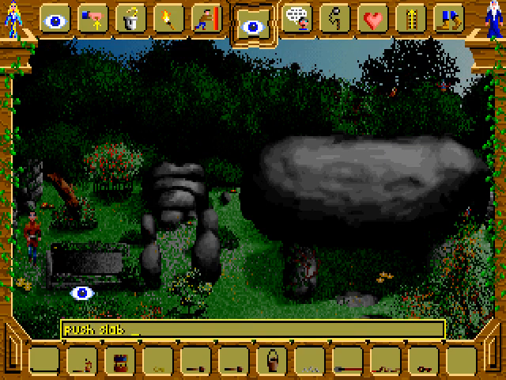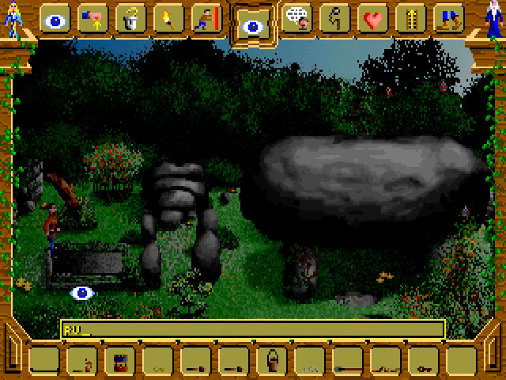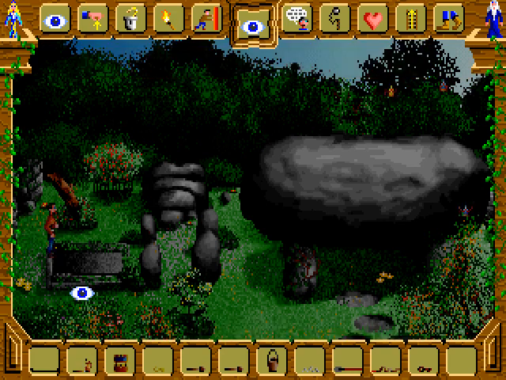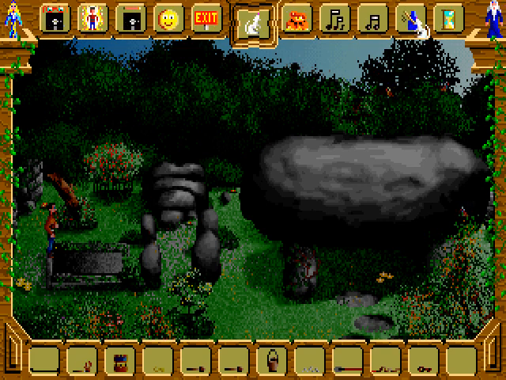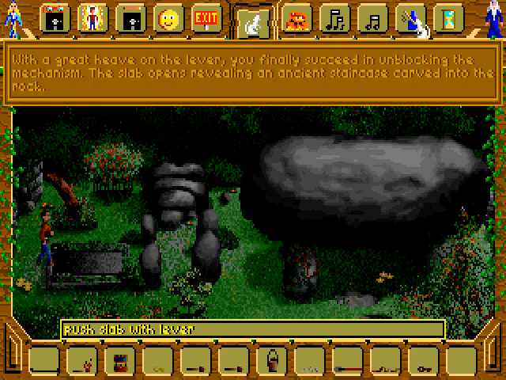Push slab with lever. Come on. I think I'm on top of it now. Yeah, now I'm on top of it. Come on. All right, let me slow down the game just a bit so I'm not walking so fast. All right, push slab with lever. There we go. With a great heave on the lever, you finally succeed in unblocking the mechanism.